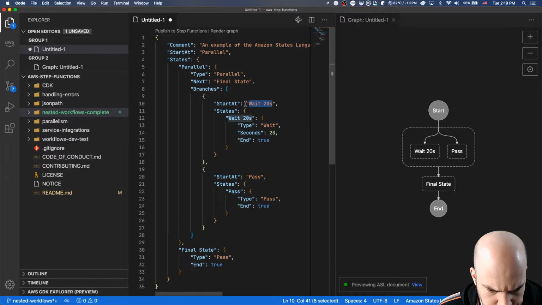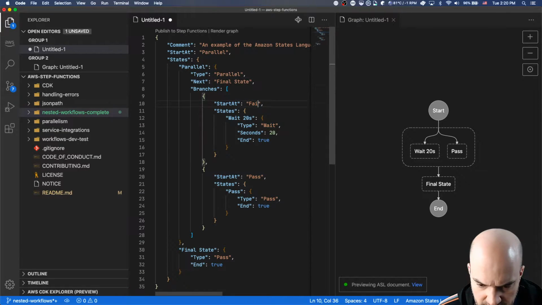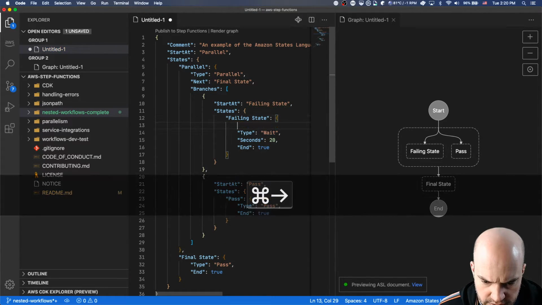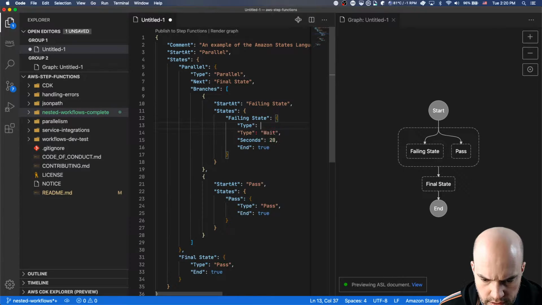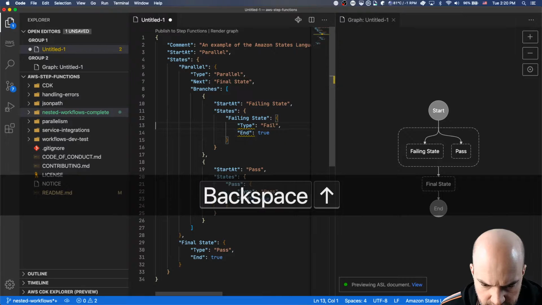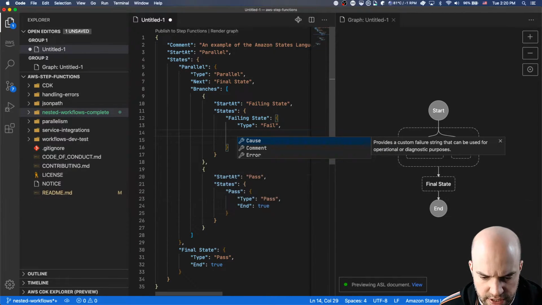Let's go back. So we want 2 branches. Type parallel, next final state. This branch will start at the failing state, and it will be a failing state of type fail. Love that auto completion, because now we also get the other properties that I always forget.